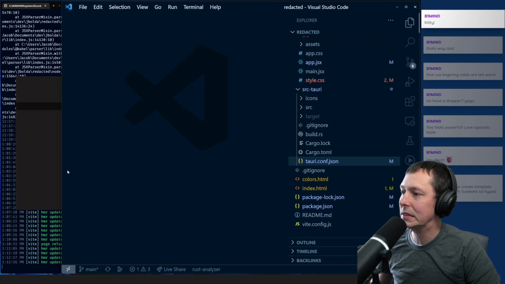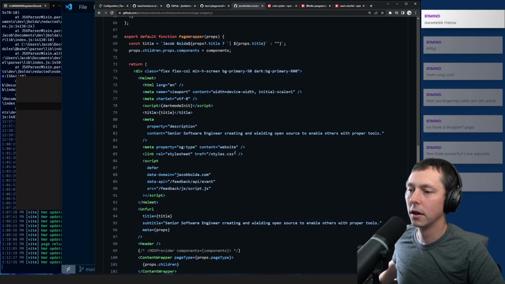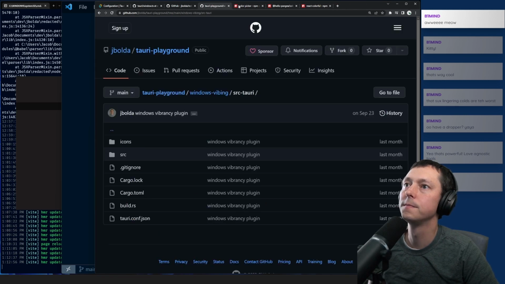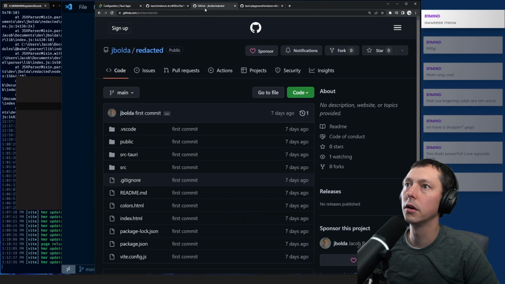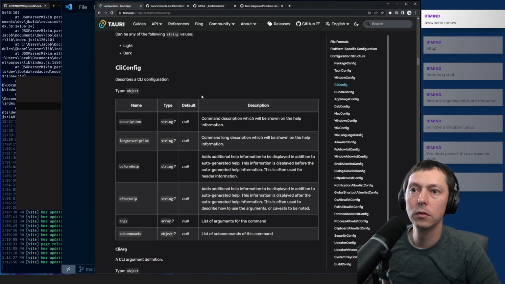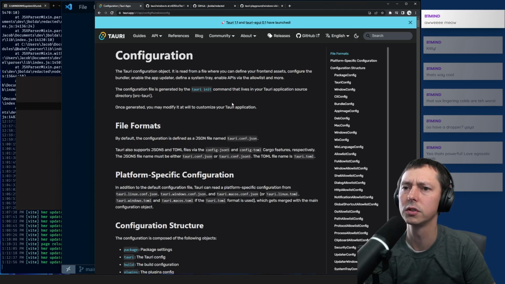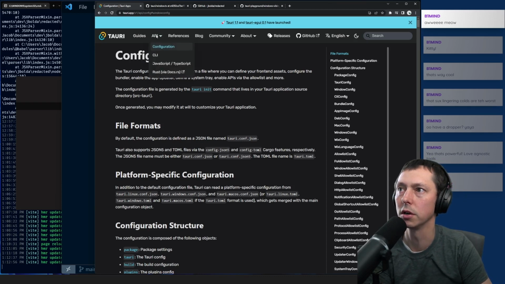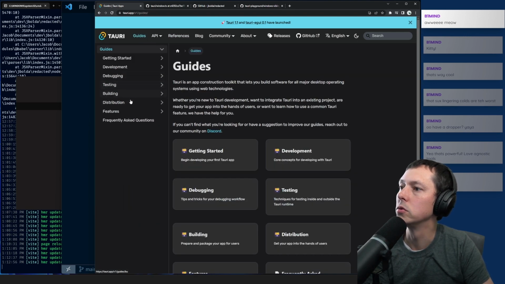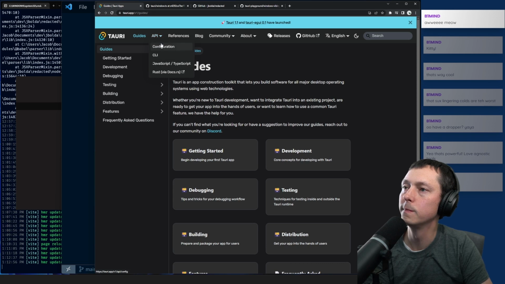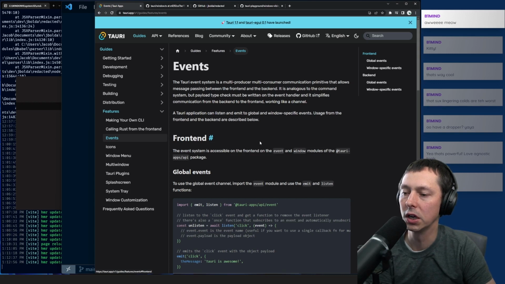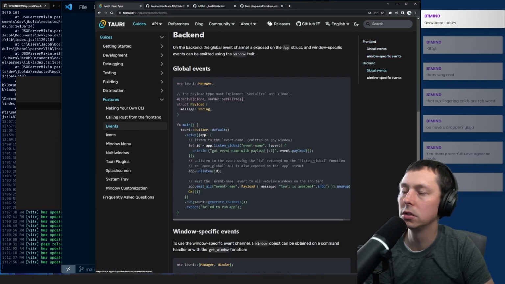Communication. It seems that we have to go through the Rust layer, which is not the end of the world. We have done it before, in I guess it was our previous mini Tauri project. So let's go to, I think there's an events. We could probably grab most of the code from here. We need to do a few things. We need to, on the back end, listen for events.